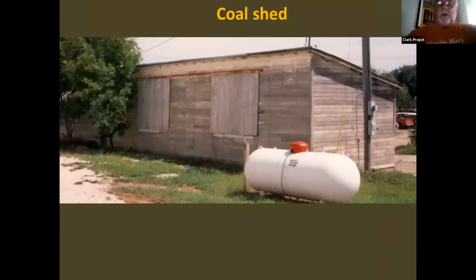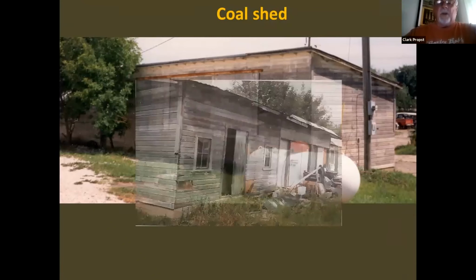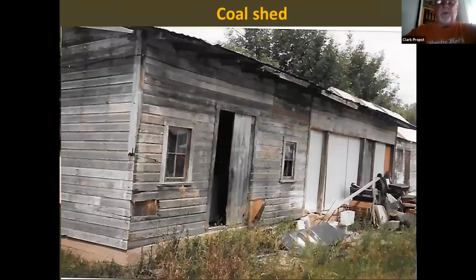Now we'll look at the coal shed. This is that photo I showed you earlier that I took some time back. Here's what the back of it looked like. Always surprising to me, because you've got a door open to the track side, but you have like an office on the back side. Oops, too many buttons here.